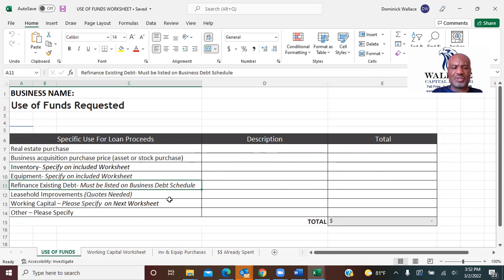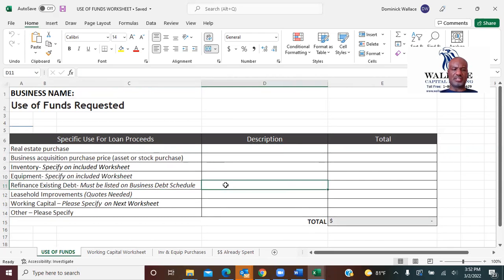But let's just say you're paying other loans or equipment loans or whatever it is. You describe that and put the amount. Leasehold improvements: whatever the quotes are associated with that. So, say it's leasehold improvements for the back part of the facility, you put that there, and then the total amount. And then working capital.